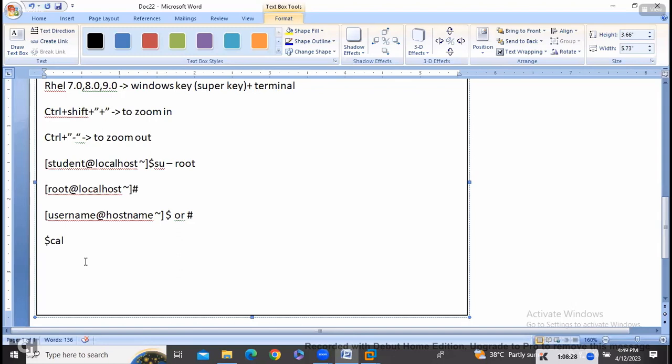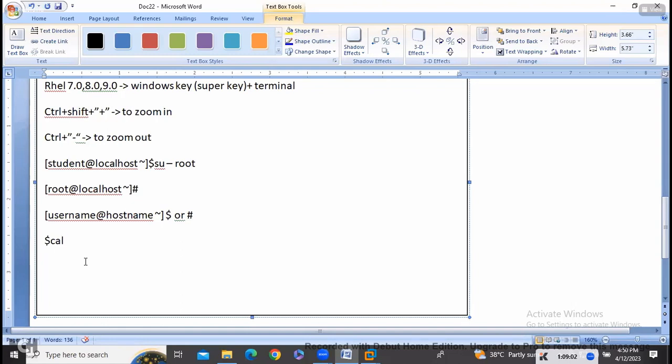Coming to commands, they are divided into 3 basic parts. Command to run, option, which adjusts the behavior of the command, and an argument, which typically prints the output for us. Clear? Right. So cal hyphen help, then it will print all the cal related options. We are going to get the help related to the cal command. So cal, option, and argument. Got it, guys? This is the cal command, its option, its argument, the syntax.